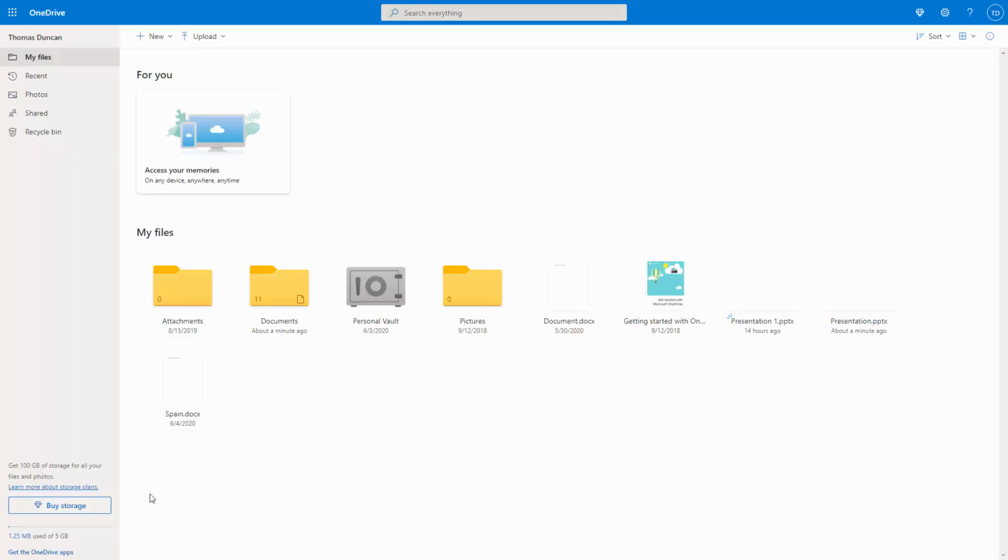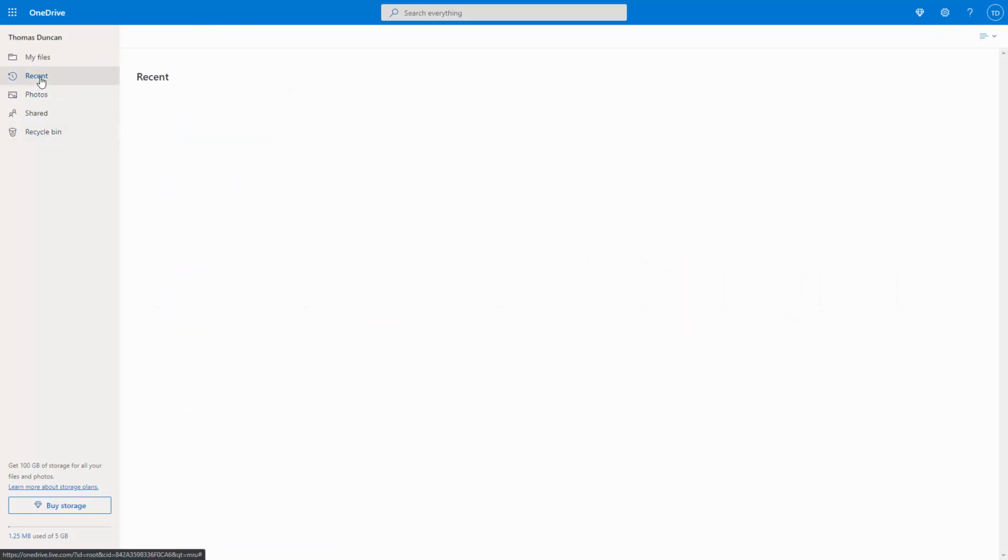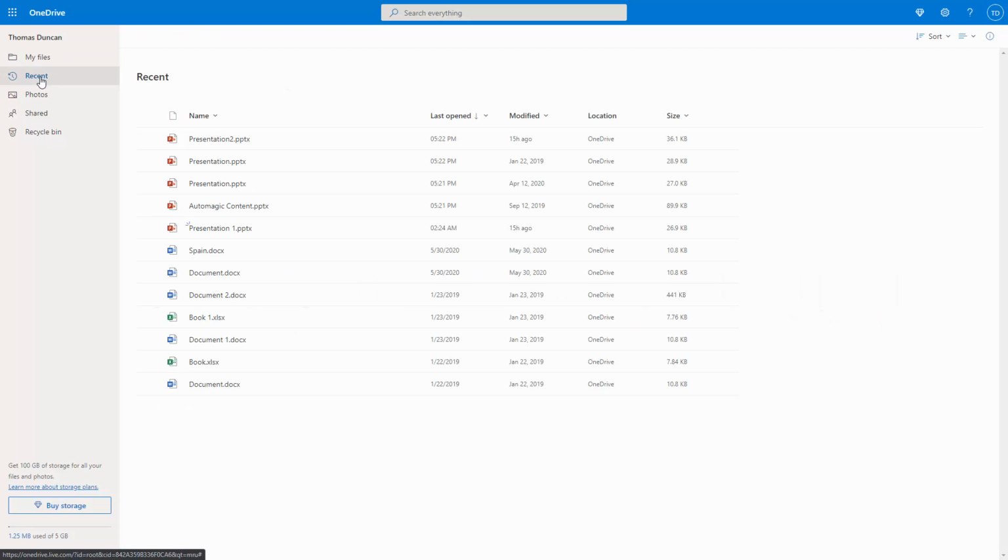And with a free account, you have 5 gigabytes, which is going to be used across all applications in Microsoft Office. You can then go to look for your shared files. You can then go look for your recent files, and you'll see your recent files here in this area. And if you click on your document, you'll then be able to see the document that you are working on.